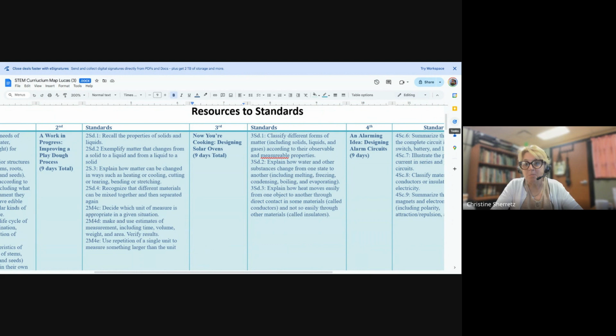And then I did something that was a little controversial, but it actually worked. So I met with my superintendent and I said, all of these EIE kits that do not align with the curriculum, I don't want you to use. We need to get rid of them. So we actually just disassembled them and used the materials for other things.